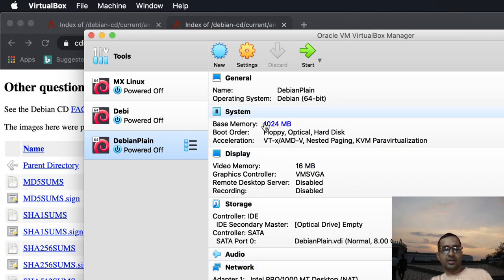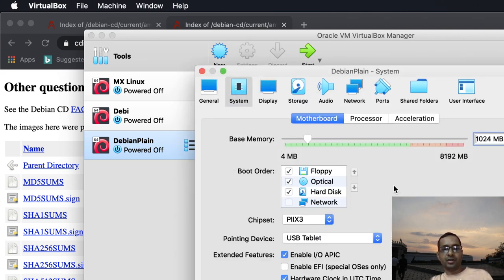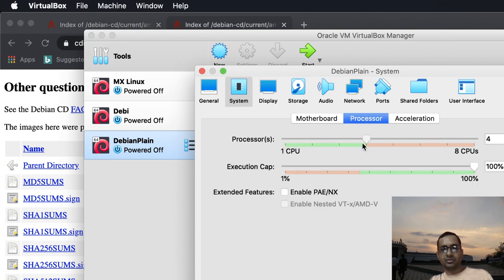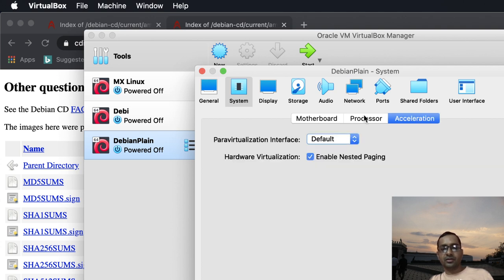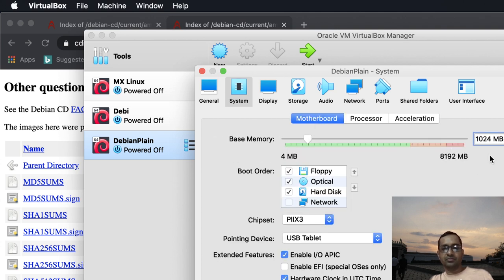One thing I like to do, before I begin anything else, is increase the processor count, so the installation is a bit faster and I don't have to wait for things here and there. I keep this much RAM, because my MacBook has limited RAM, so I don't want to allocate much here.